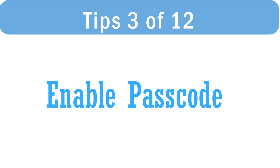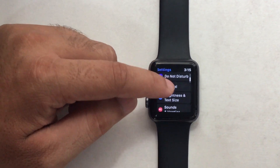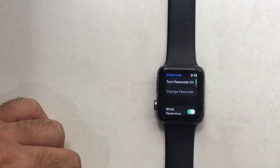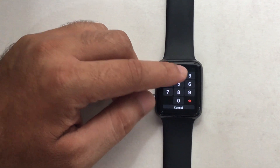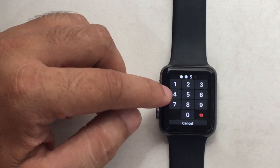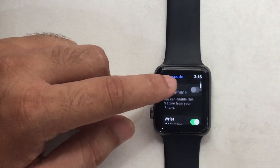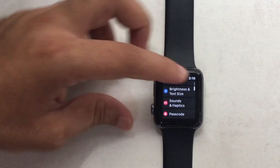Next tip: make your Apple Watch secure by turning on a passcode to use when wearing it on your wrist. Open the Settings app on the watch and scroll to Passcode, then enter a new passcode two times — the passcode must be four digits. Once you set the passcode, your Apple Watch will ask for it. This passcode will also be asked when you erase Apple Watch or if someone steals your watch. We have the ultimate solution: you can unlock your Apple Watch using iPhone.